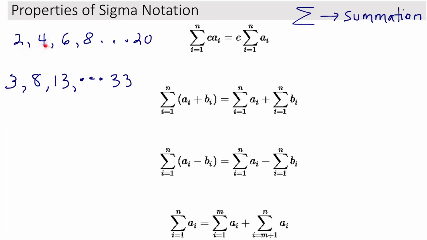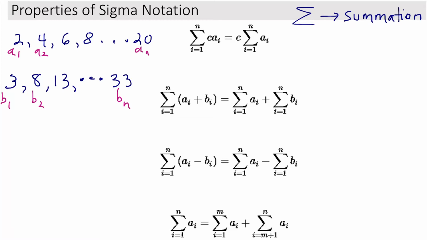So 2 plus 4 plus 6 plus 8 plus ... all the way up to 20. So 2 would be considered your first item in the list, and we call that A sub 1. And then this second item, A sub 2, all the way to the last item, which would be A sub n. And let's just say this list is the B list we're going to use for talking about our properties. This would be B1, B2, etc., all the way to Bn.